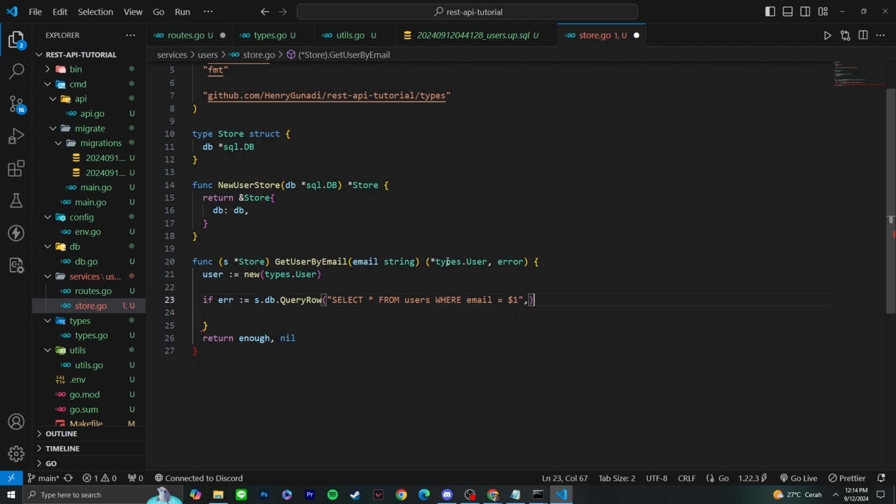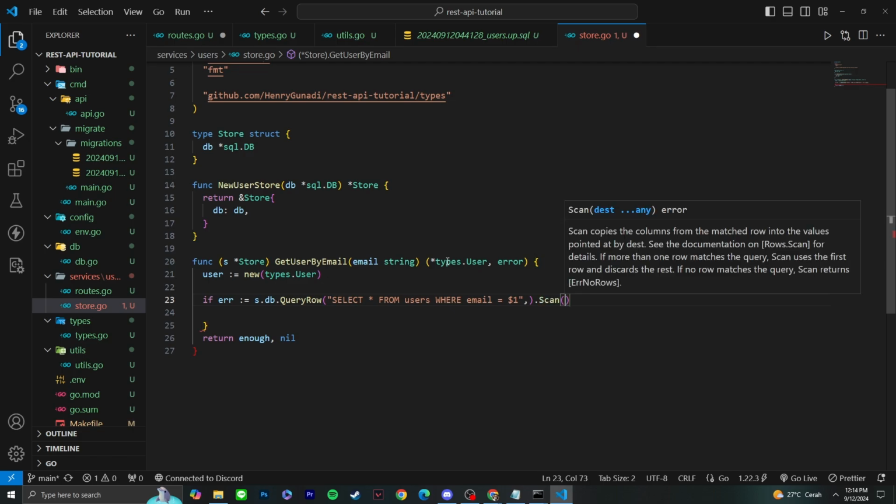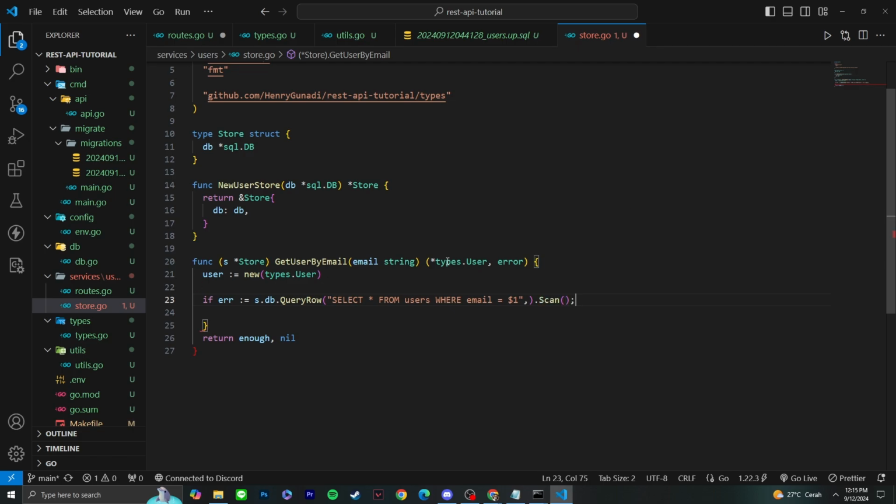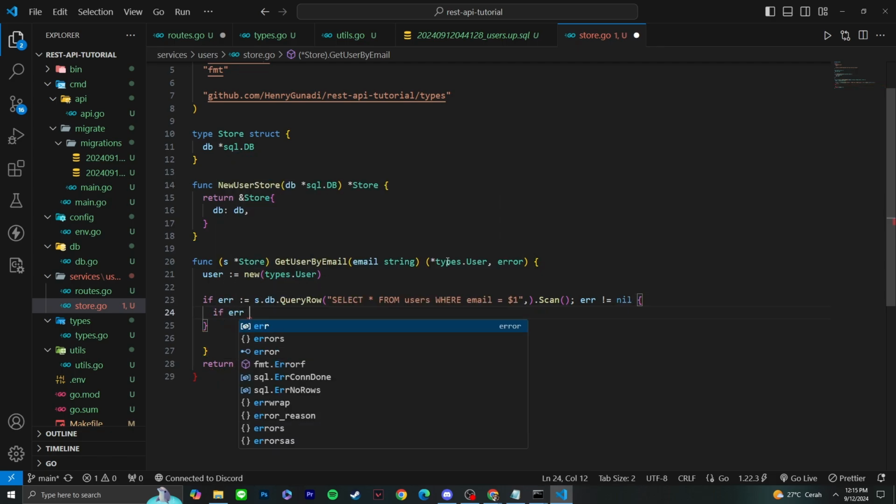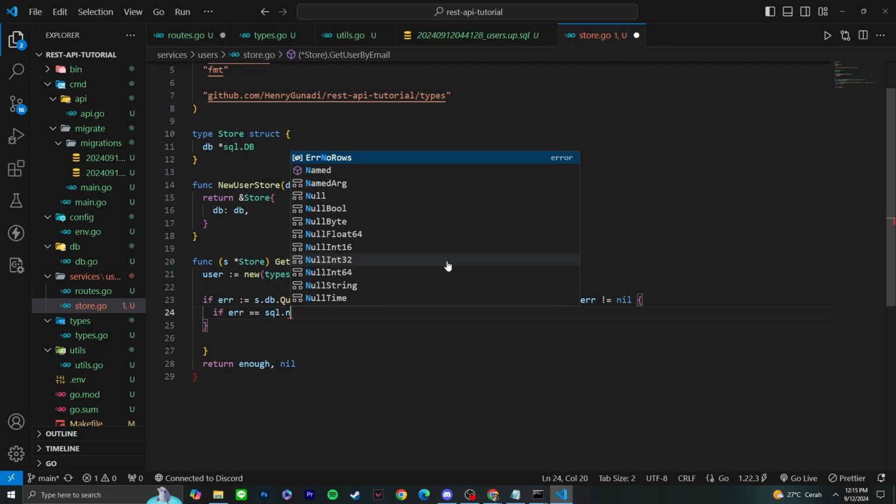Then go here, dot scan, and then if error equals sql.ErrNoRows.